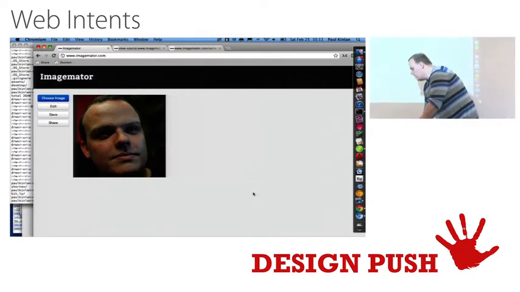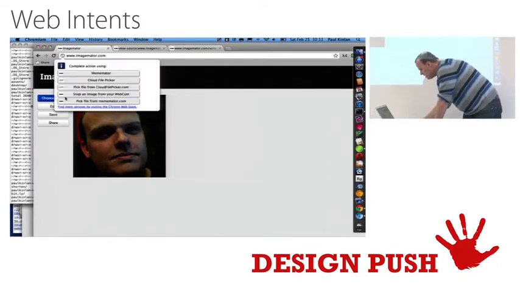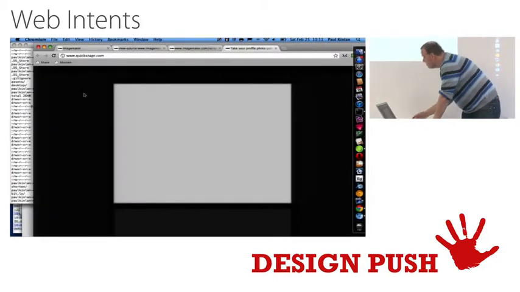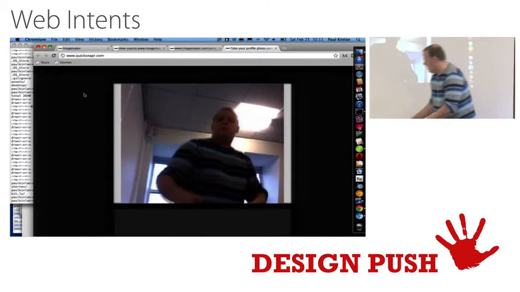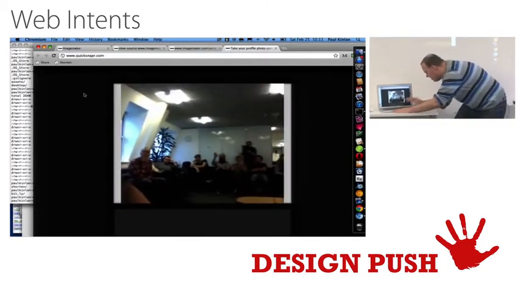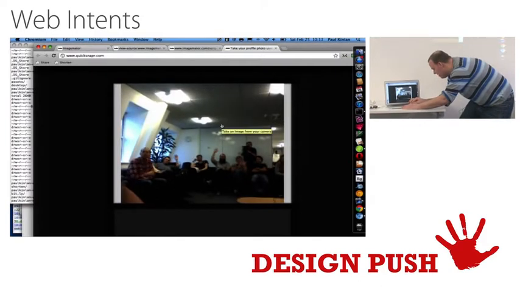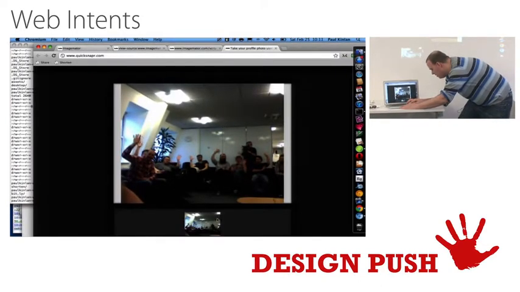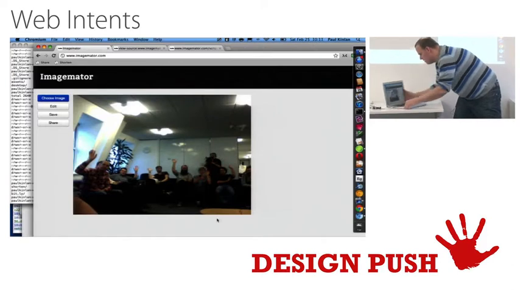That's pretty cool. But actually, one of the things I really wanted to show was we can get something a little bit better. We can snap from things like the webcam. So this is an application I wrote. Here we go, JavaScript webcam. I'm going to take a picture of you all. All right, here we go. Wave. Cool. Press go, and it's gone back in.